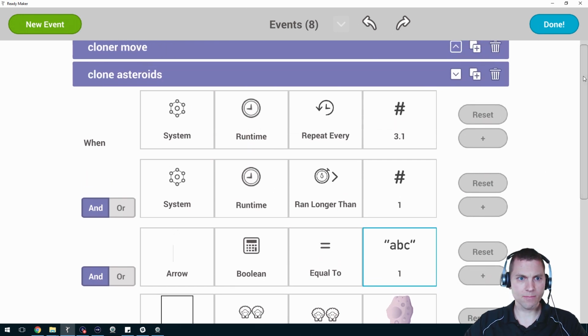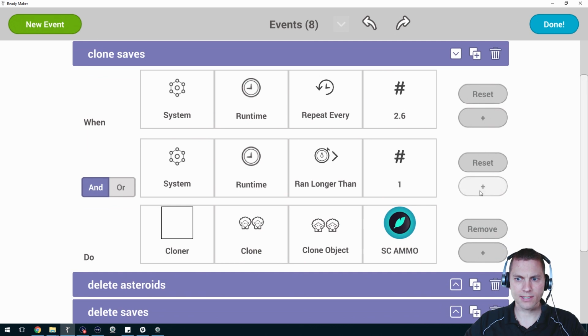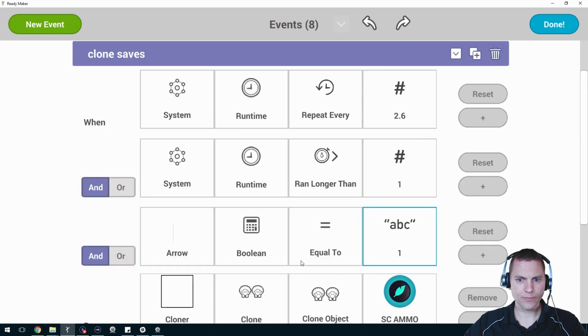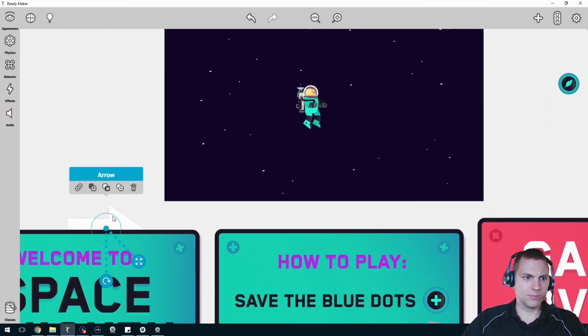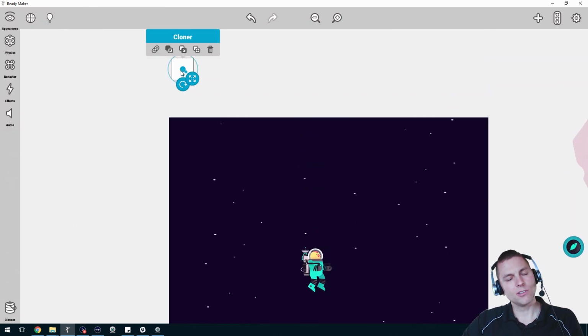Same for the saves, right? So I can collapse the clone asteroids and look at the clone saves and say you're not allowed to clone saves until these 2 things and the arrow Boolean is equal to 1, right? So let's review. We have this arrow. It's got this counter on it, and it's set to 0. And the cloner up here, he's just waiting around, just hanging out until it sees, oh, it's on, now I can clone. But we don't have anything turning it on yet.